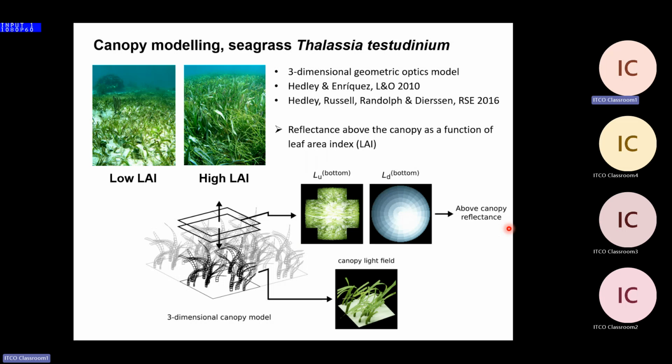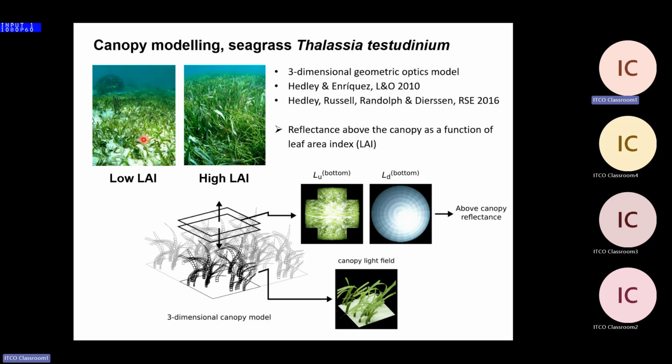So I've talked about bottom reflectance, like you can just stick in a bottom reflectance of sand or a bottom reflectance of coral, but actually what's on the bottom is already optically complex. So let's say seagrass, is it just a green spectrum? Well, no, not necessarily. So for an example here, we've got a sparse seagrass canopy and a dense canopy, and you can see just by looking at it, it's got shadows inside it. This sparse one, you can see the sand between the blades. It's complex optically already just in that bottom.